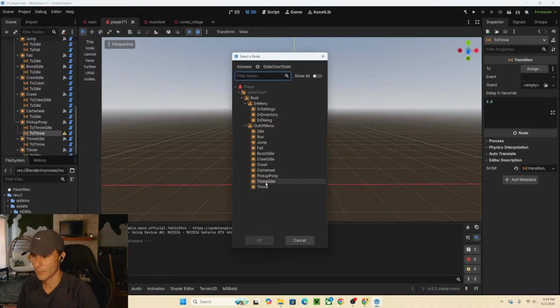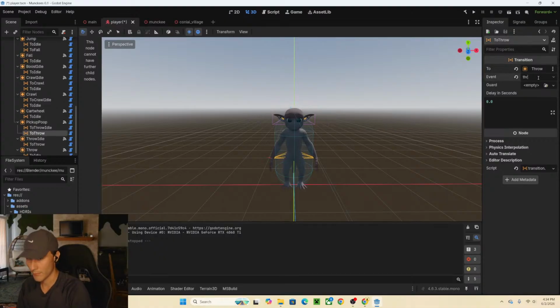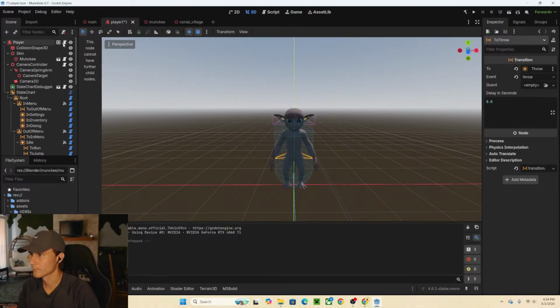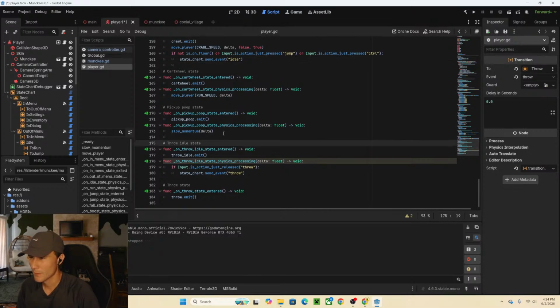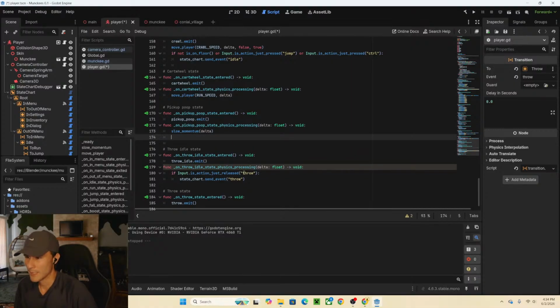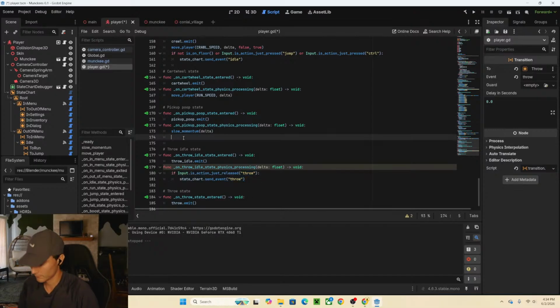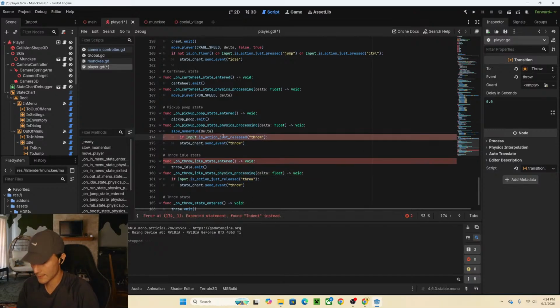So we go into throw, on event throw. And this will be in physics processing. Something here. So that I can exit that state early.